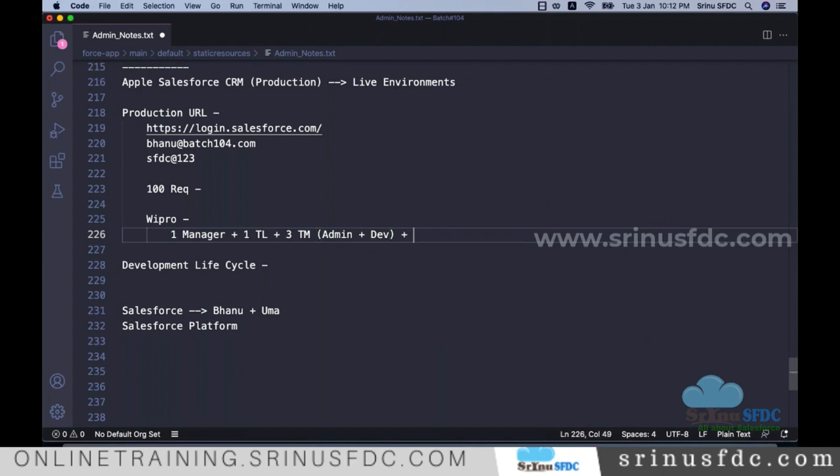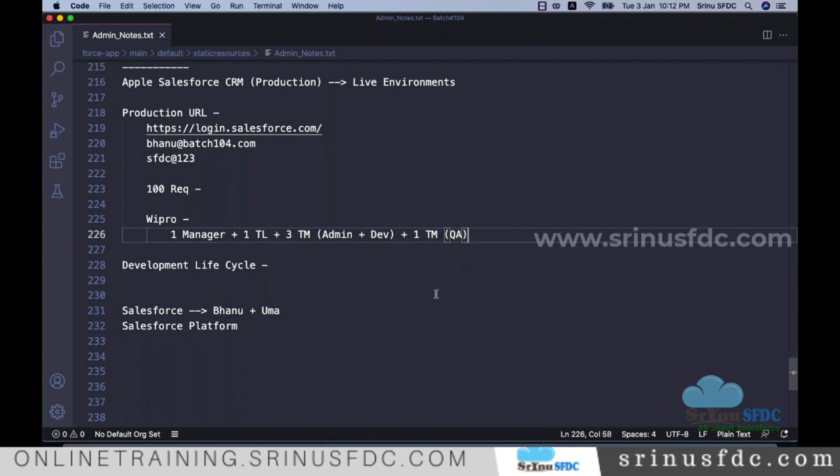So let's say one team member they are adding for QA, means quality assurance testing, who does the testing. So this team is allocated to the Apple company to do the project, right? So that's what will happen.